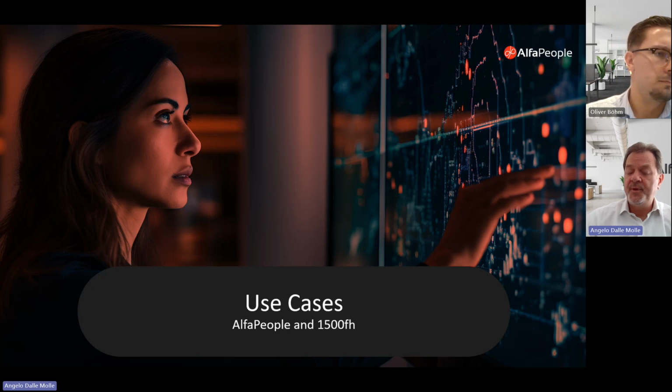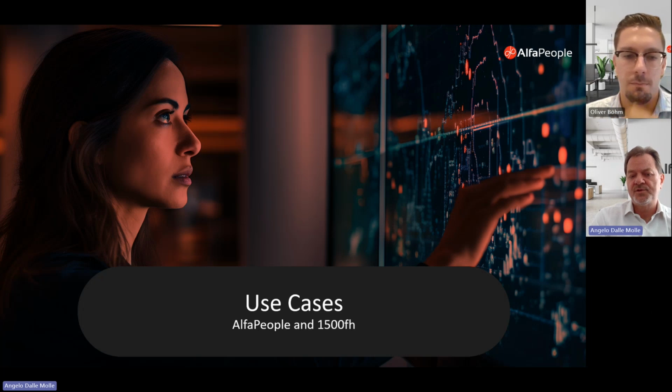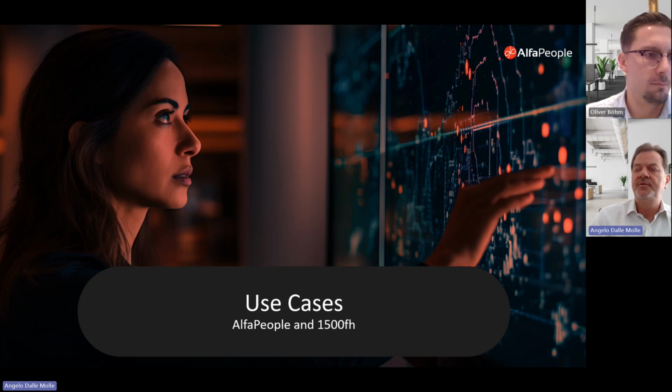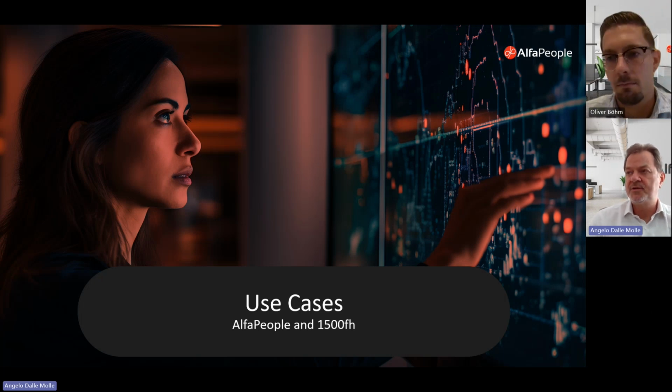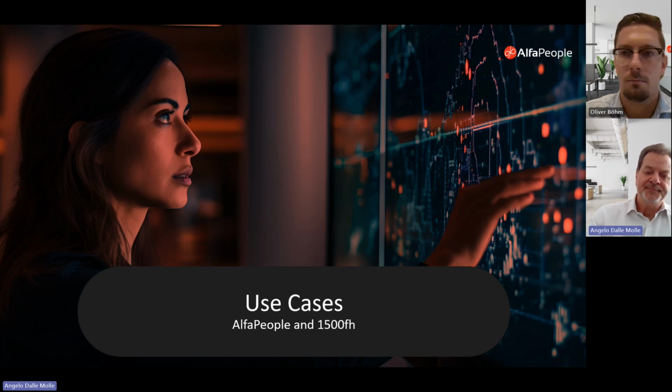So for AlfaPeople, to accelerate our entry into AI and to infuse AI in our processes, we have partnered with a specialized company, 1500, which has been working with AI solutions for large and small companies for quite some time already. Here we're going to present a couple of real use cases from real companies.